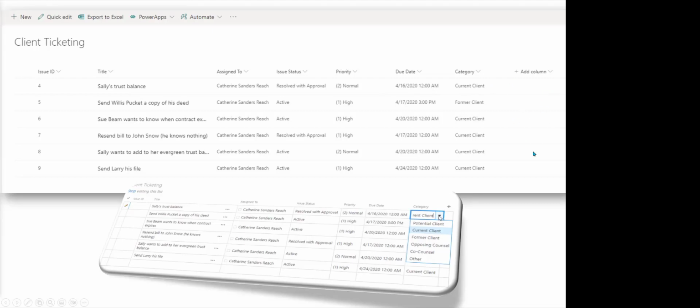You can add multiple columns, you can have information appear based on what you've added in the drop down. They're not very hard to set up. I have a video that I will send you that shows you how to set these up. But for conflicts checks, you could build something out, client ticketing. There's some folks who are doing litigation management through these. So again, it's more about getting creative and learning how to use the tool and figuring out what you need it for, whereas the law practice management stuff tends to be a little less extensible, but already built contemplating how a law firm might use it.